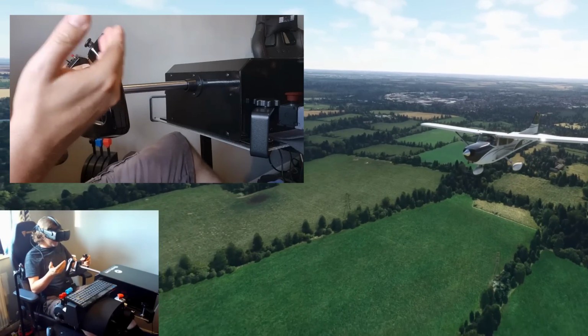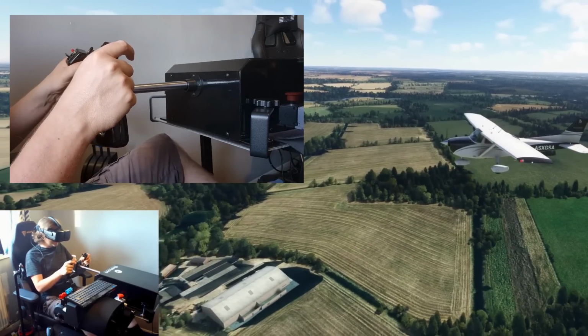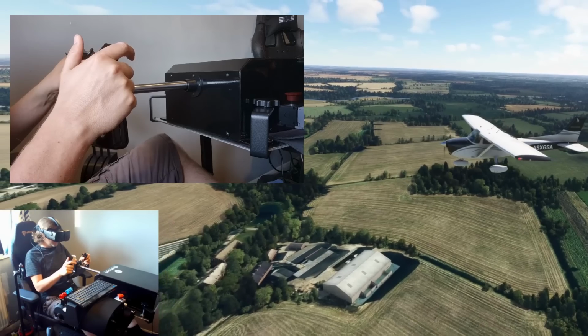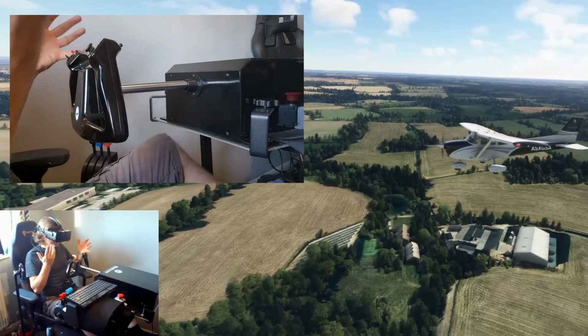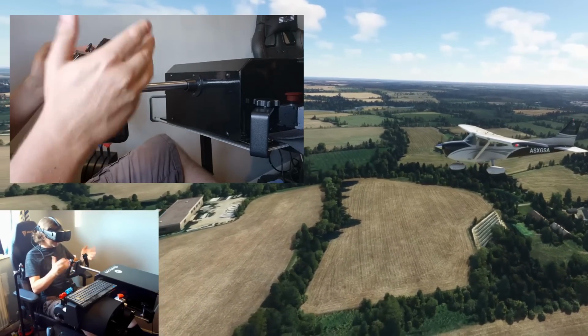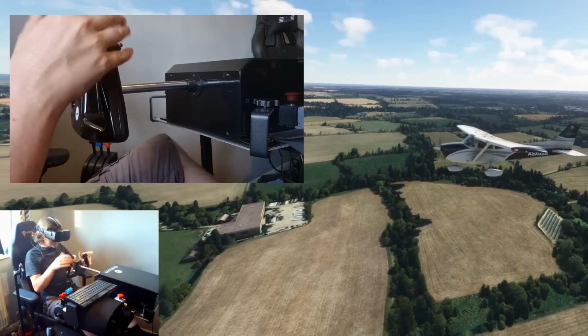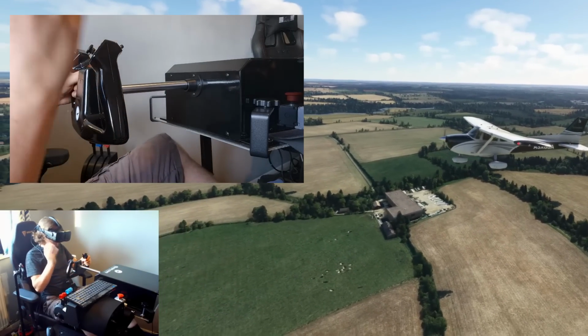That's the only 2 gripes I can think of at the moment, because really for the price it's insane value for money, right down to the all metal construction, the over the top build quality. This thing is over engineered. It feels like a Cessna 172 yoke in your living room or on your desk. It just feels really good.